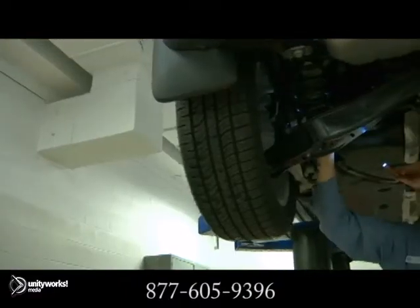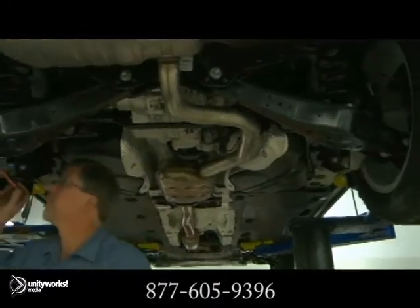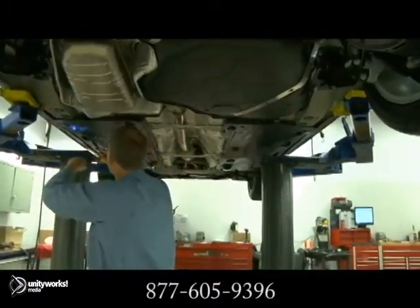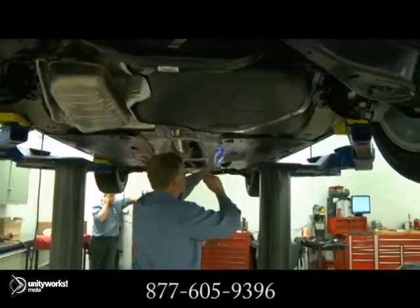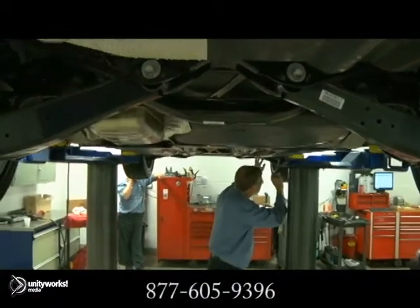An oil filter that isn't tight enough, or whose surface wasn't cleaned on both sides before it was screwed in, can cause an oil filter leak. There's also an oil seal at the rear of your engine near the transmission. Typically it's difficult to see this one, but you will know it's leaking if you are seeing lots of blue smoke coming from the underside of your car at the rear of the engine.